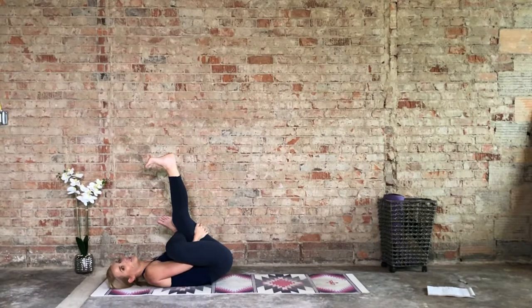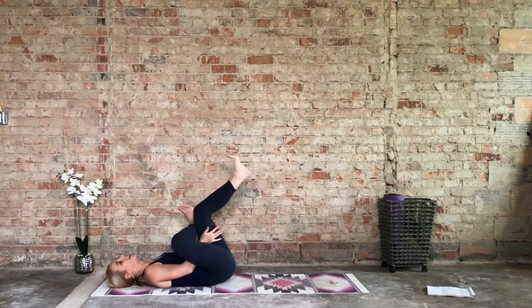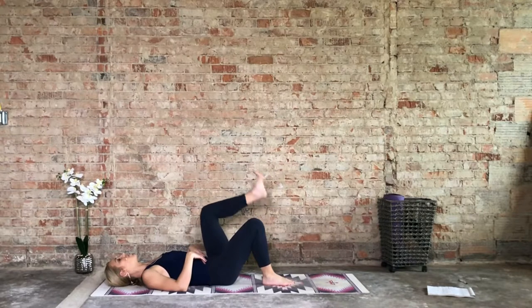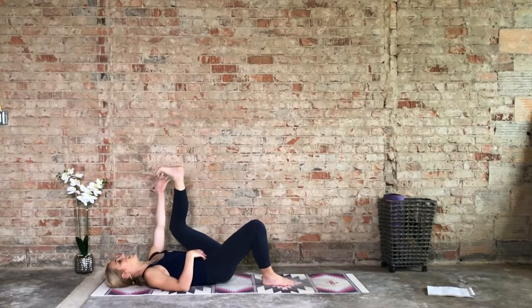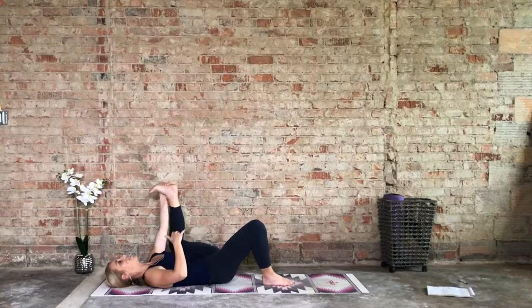Notice where you feel it in this pose, and try to pay a little bit more attention to that area today. One more deep inhale. And as you exhale, release the hands, release the left foot, release the right foot. And then draw the left foot back towards the sky again, bending the left knee. Take that left hand, grab the outside of the left foot, elbow onto the inside of the left leg.